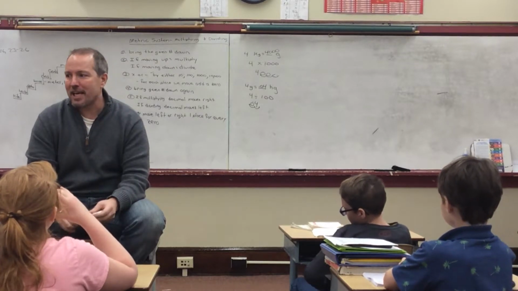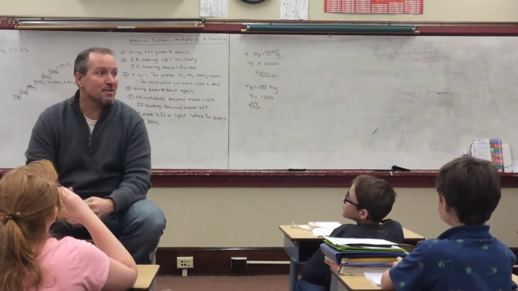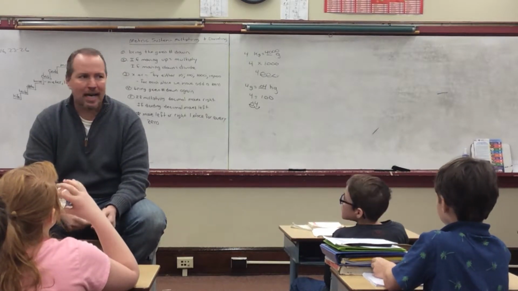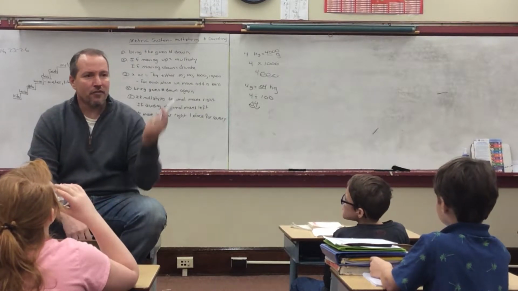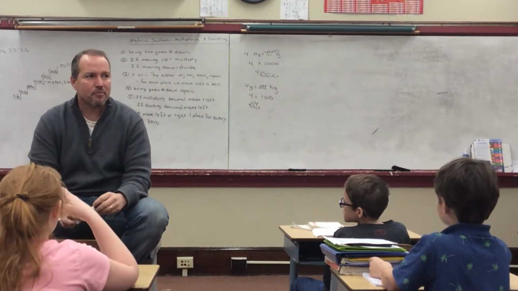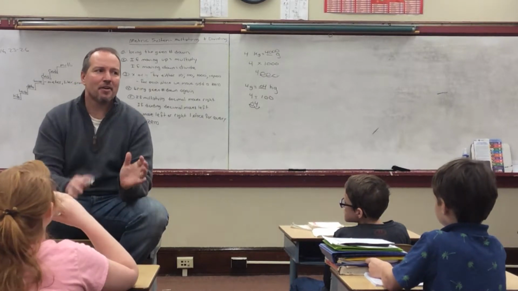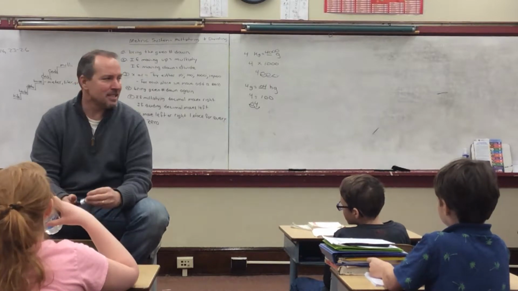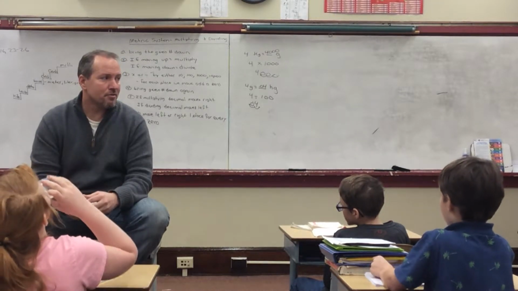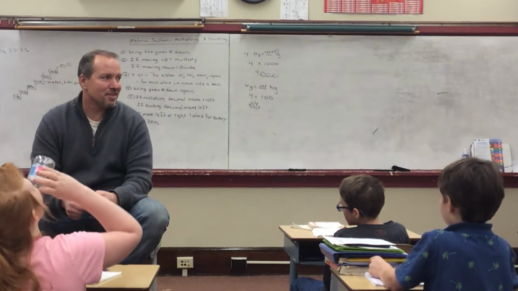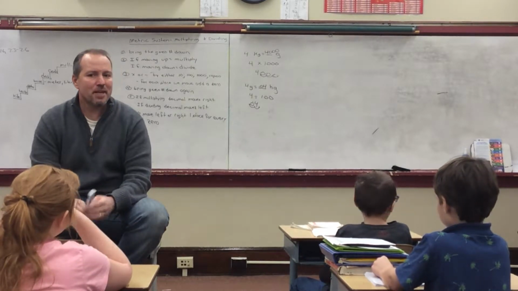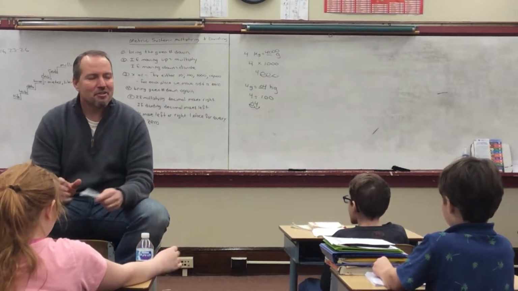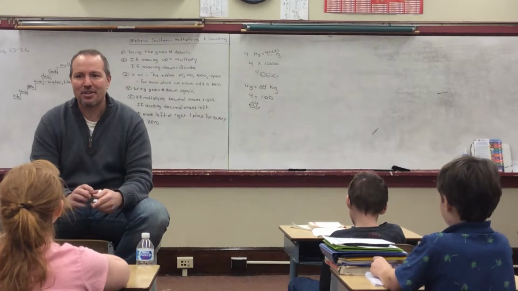For example, they might say, if you are changing from grams to hectograms, what would you multiply or divide by? Well, to go from grams to hectograms, which way do we go, up or down? Down, which means that we're going to divide. How many steps are we moving down? Count again. 2, which means that we're going to divide by 100. Please do not make the careless mistake of saying I'm going to divide by 2.